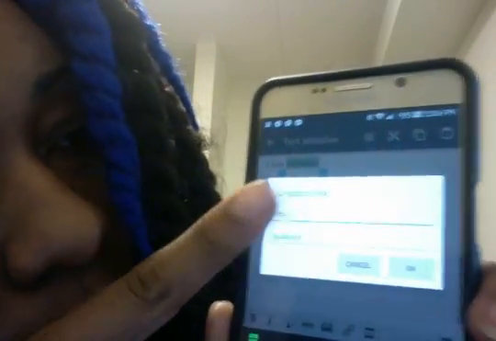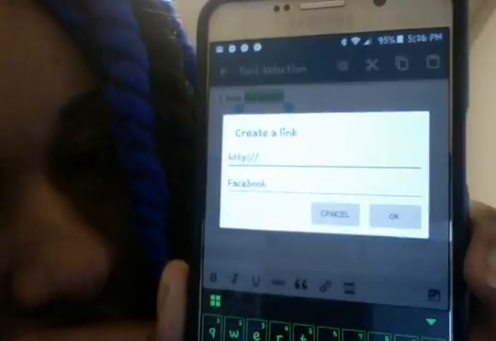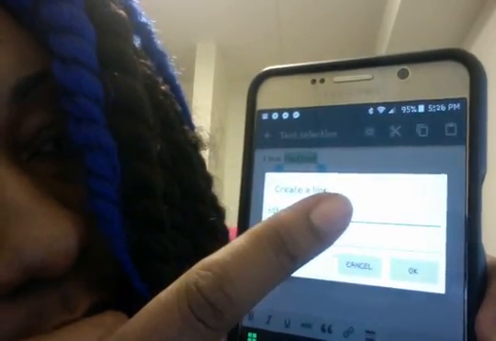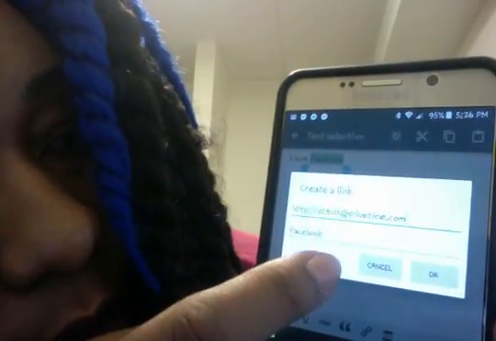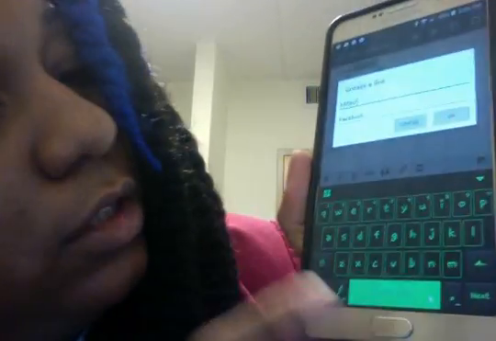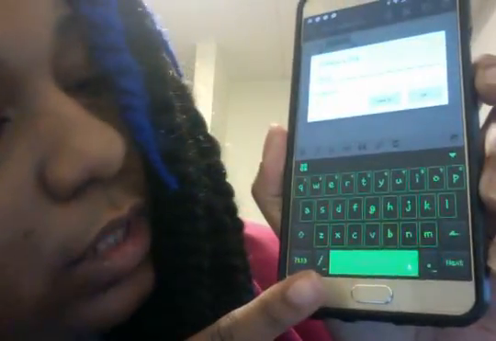Bam. You paste the link right there. Now you can write the link in right there if you wanted to, if you just know it by heart. But if you don't know the link by heart, a good thing about these Samsung phones is, hit this bottom left.